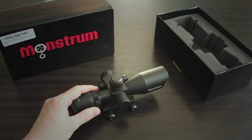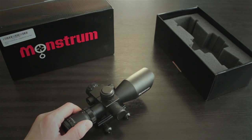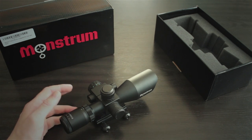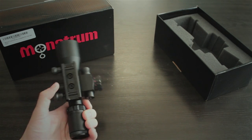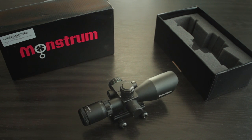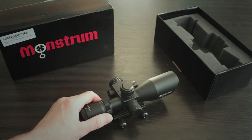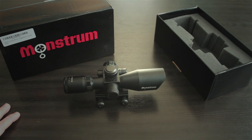It holds zero well, which is good. I didn't drop the thing or torture test it — I just put it on an AR-15, carried it in the field, and went about normal use. I think a lot of that durability is due to the heavy steel construction. That heavy steel tube held everything down and locked everything in place. I didn't have any problems with zero, which is good, because with both the NC Star and UTG scopes I had previously, it was incredibly frustrating — even on a .223 caliber rifle — how difficult it was to really trust the zero.